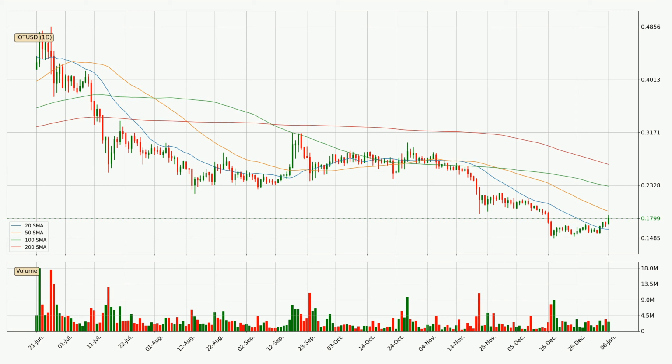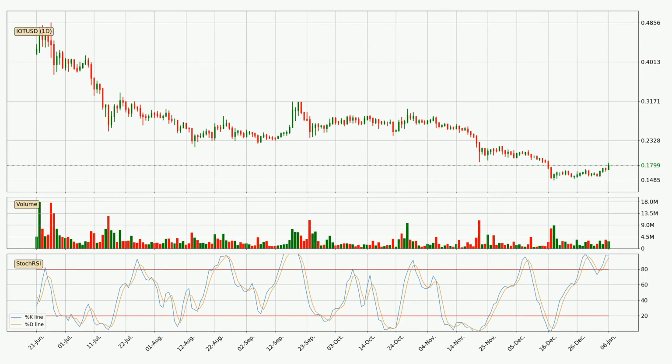Jumping to the daily stochastic RSI, both the %K and %D lines are located in the higher region. This means that the price is high due to overbuying, and a change in the trend, or at least some kind of consolidation, can be expected. However, the K line still hasn't crossed the D line, so you should wait to see if the trend will actually go down.